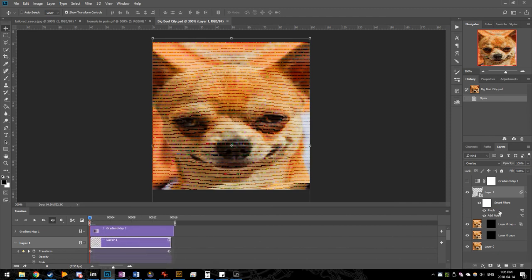I added some noise, and I also used a filter called Pinch, which creates a 3D effect on the layer. I set the pinch to negative, which actually means it's bulging. Technically, you can use Spherize, but I don't like the look of Spherize as much as Pinch. So I use Pinch at negative 20.